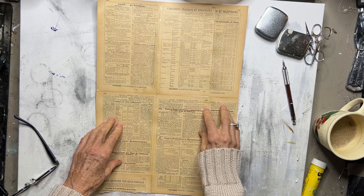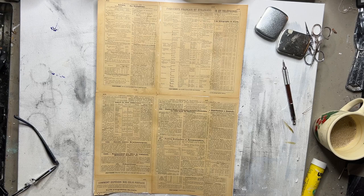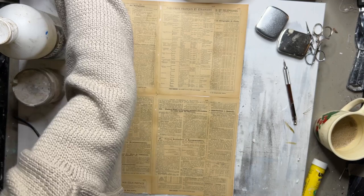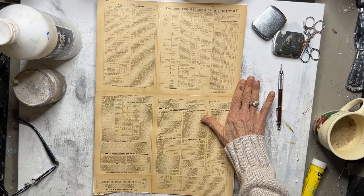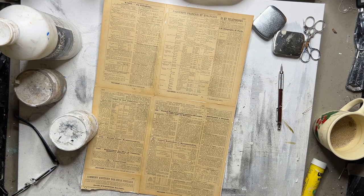Okay, so now the next step is we want to put a little bit of gesso. I have some clear gesso here, and then I have some regular gesso, and I'm going to do like a half and half so that we're just giving like a milky covering over these papers. So I'm just going to get that ready. Okay, so here's my half and half.